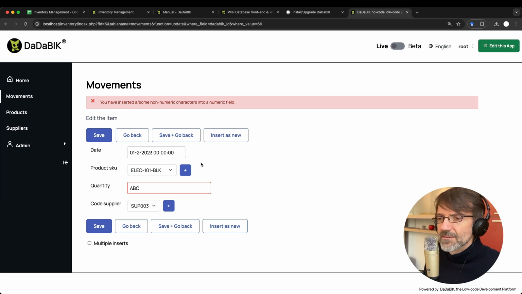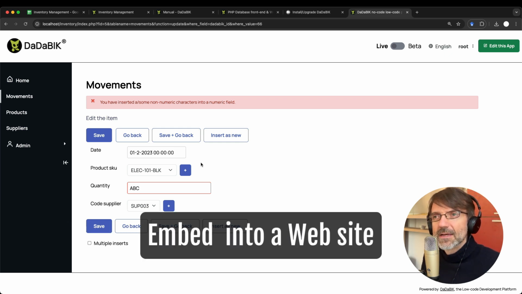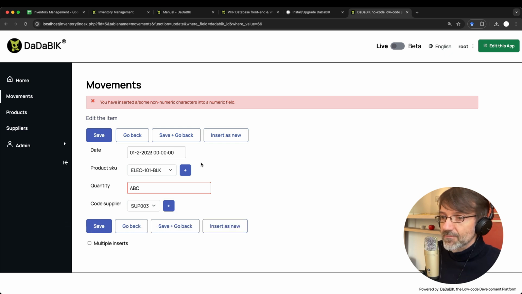Then, second point, you can easily embed your web application into an existing website. For example, with DaDaBIK, you have a WordPress plugin, so you can take the application you have created and embed it into an existing website developed with WordPress, for example.